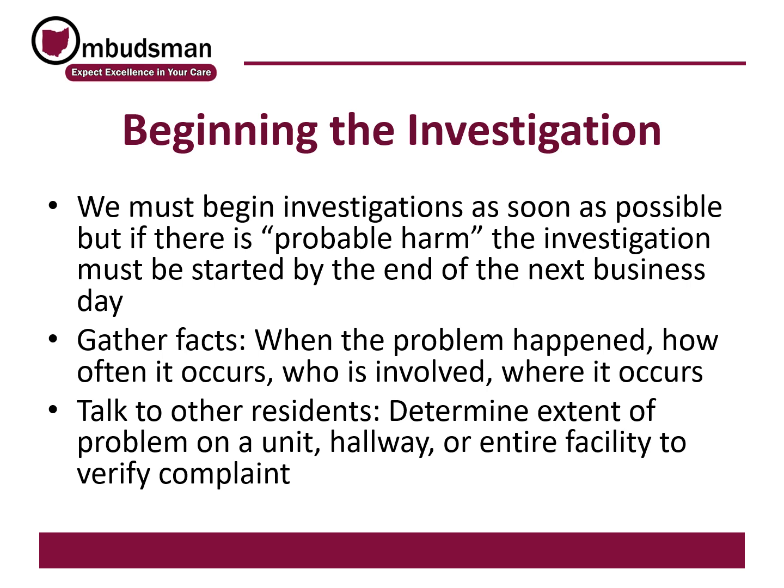During investigation, we want to gather the facts: when the problem happened, how often it occurs, who's involved, and where it occurs. If we skip the investigation process and assume what the solution should be, we might work toward solutions that don't actually fix the problem. As ombudsman, we need to look for the root cause of the problem and try to resolve that to prevent it from happening again. We want to talk to other residents to determine the extent of the problem. Maybe the problem just happens for one resident, or everybody in the unit, or the entire facility. We need to know this to help decide the approach to our resolution.